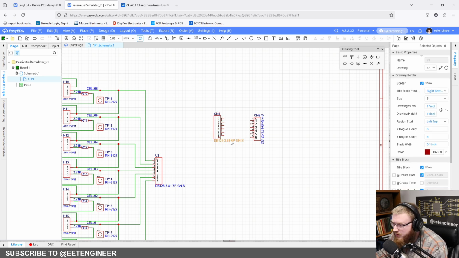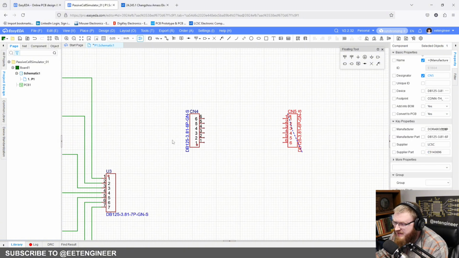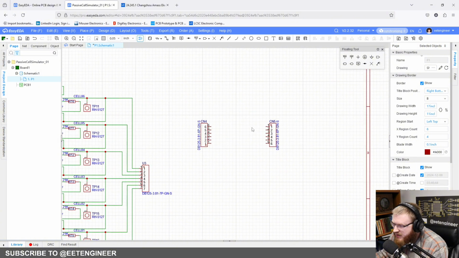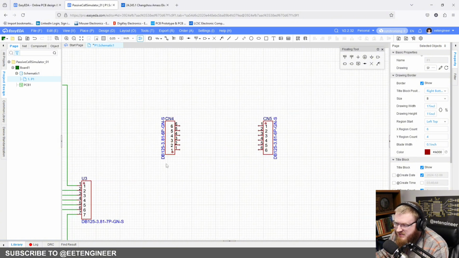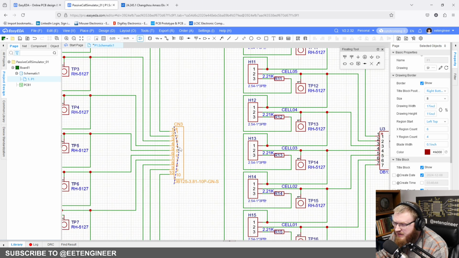And one thing I already found out by doing the preliminary layout on this is that these need to be opposite of each other for the nets to line up properly, where the outputs of the screw terminals have got to go. So they do need to be 6 through 1 and then 1 through 6 here. They need to be opposite of each other. Oh, that reminds me, these need to be changed.